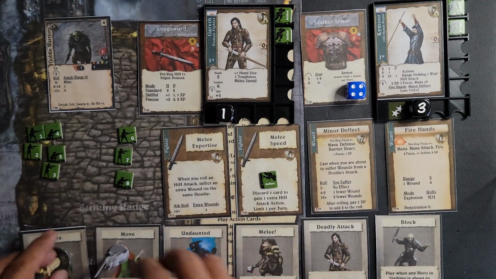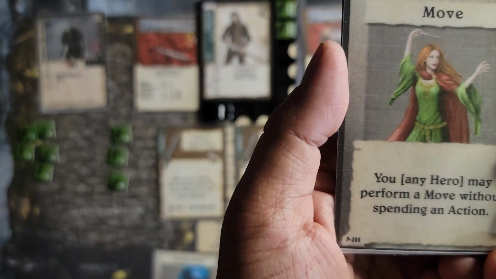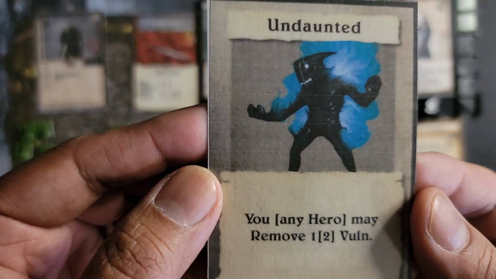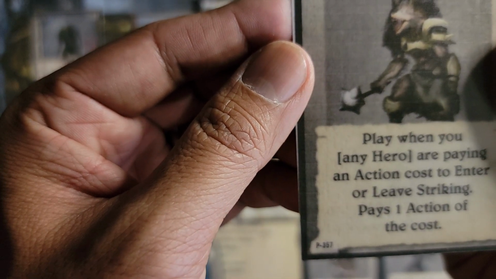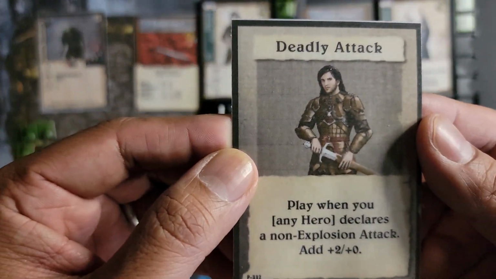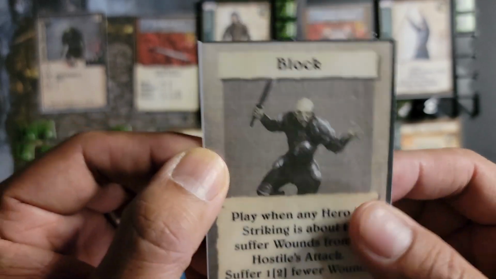All right, and our action cards. We have 2 move cards. That's move, not moo like a cow. And you can perform a move without spending an action. We have Undaunted, which allows you to get rid of some vulns. We have Melee, which will allow you to move for free, basically, to enter or leave striking distance. A Deadly Attack, which gives you a +2/+0 bonus for a single non-explosion attack. And the ever magical Block, which will save Kaimor's life. Okay.